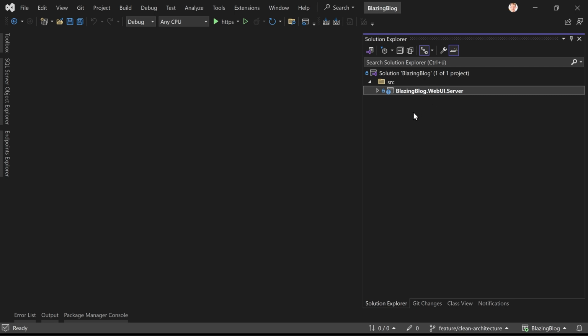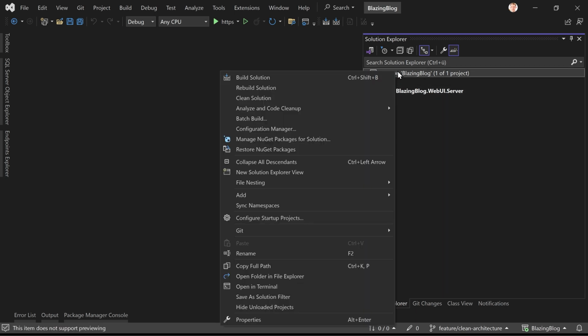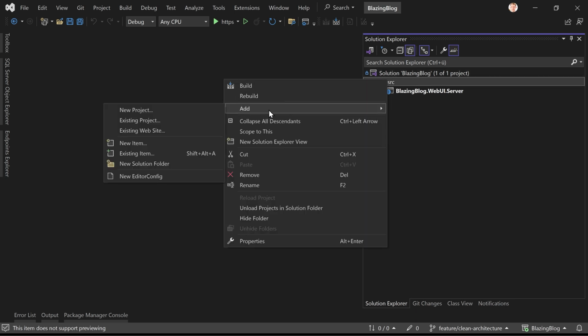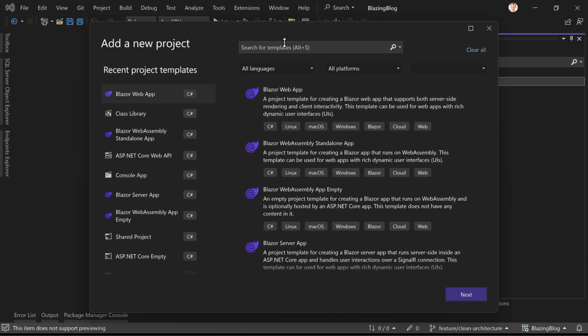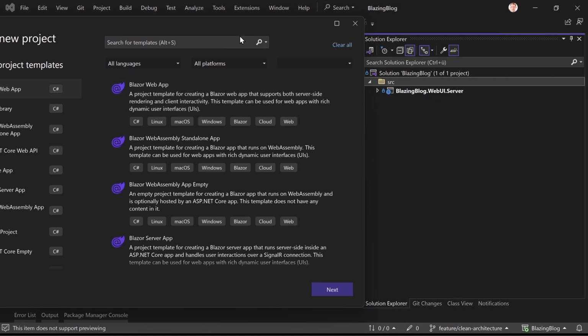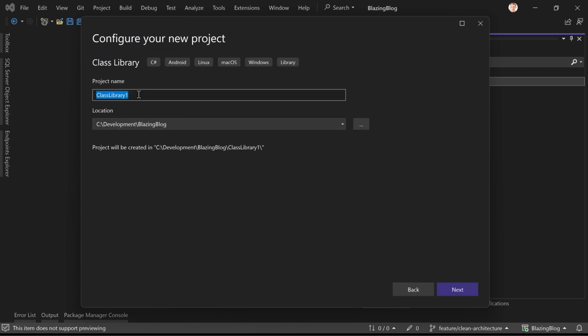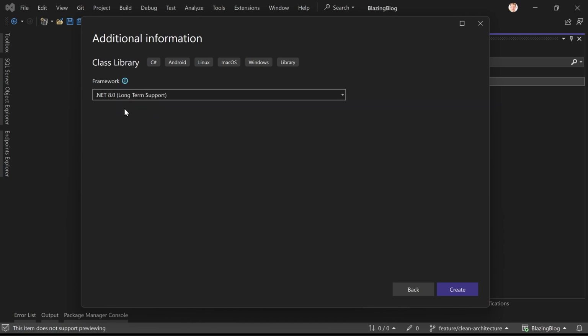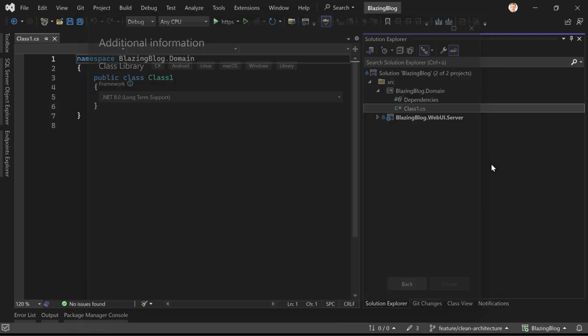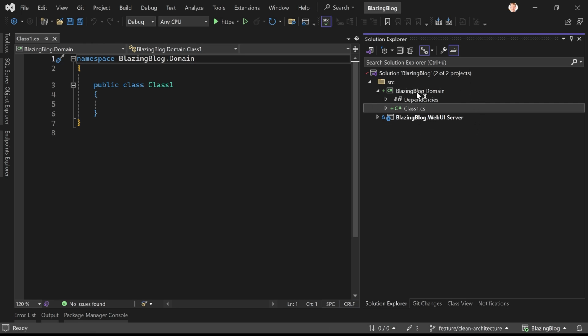All right, so this is the new feature that we want to implement, a clean architecture here for our Blazing Blog. Now what we can do is right click the source folder and add a new project. As I told you in the introduction, we've got the name Blazing Blog here. So for this new project, we choose the class library, hit next, and then we also call this thing first Blazing Blog. And since this will be our domain, we just call this domain. Then no server, no client, nothing like that, just Blazing Blog and then domain. We hit next. Also .NET 8 as target framework, of course, and we hit create. And with that, we have our domain layer.